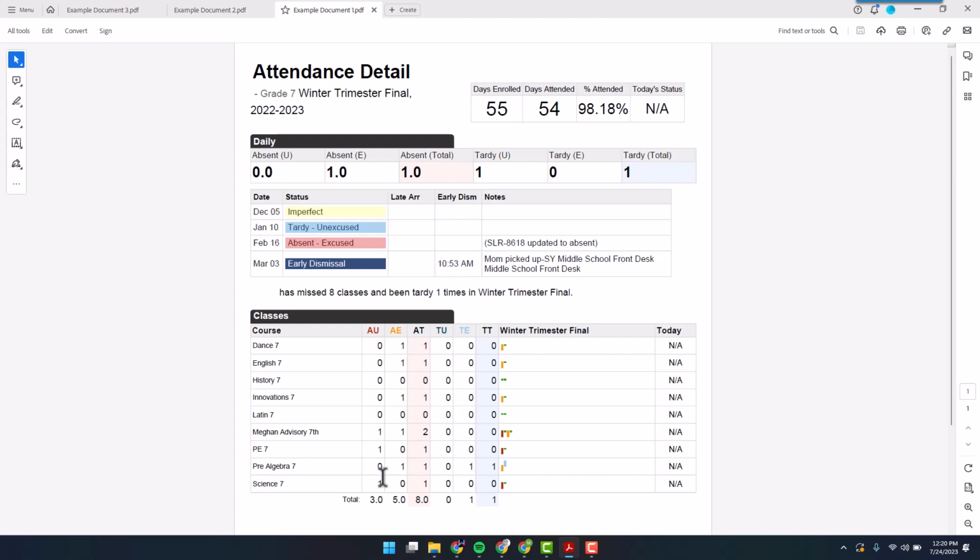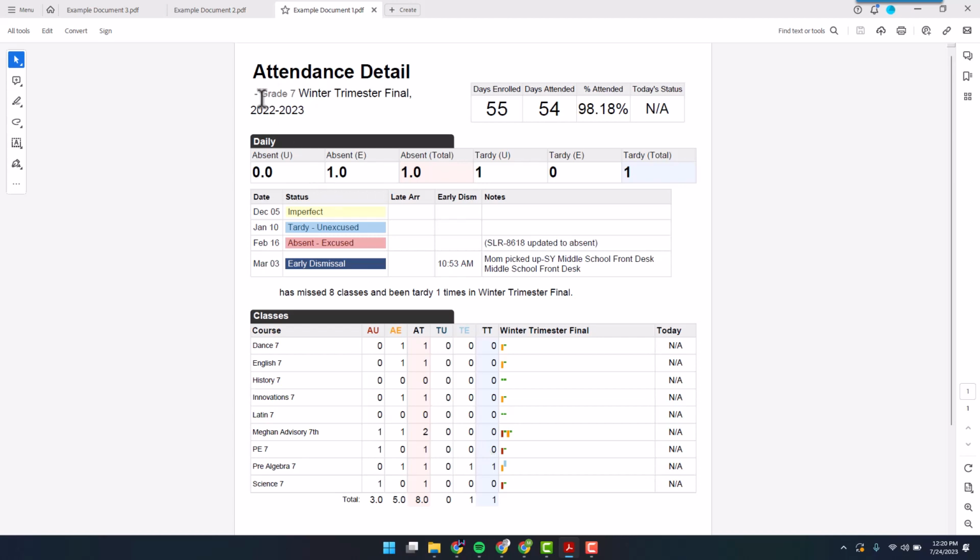Unexcused, we see 1, 2, 3 unexcused absences, and those are teachers taking attendance. Teachers, when they take attendance, can only mark the people tardy unexcused or absent unexcused because they are not talking to the parents. Let's look at the tardies. Now if you're late for a single day, that only relates to one class that you're late to. Otherwise, you would be absent for your first class. So here, we look down, pre-algebra 7, 1 excused absence, there it is. So no unexcused absences.